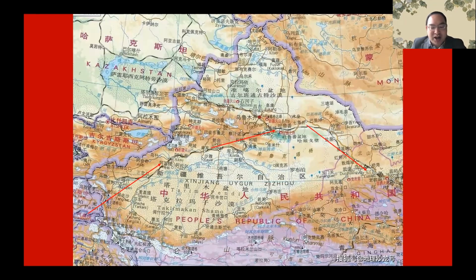I also want to show the map of modern Xinjiang so that you can have a better understanding of the geographical features of this region. Buddhism spread from Central Asia through regions in Afghanistan to China. And you can see there are northern routes and southern routes along the Tarim Basin. Travelers would either cross the Tianshan Mountains or go further along the northern routes to reach Turfan, an important stop on the Silk Road, and then Dunhuang before entering the Hexi Corridor that connects the western regions of modern-day Xinjiang to the central plains of China.